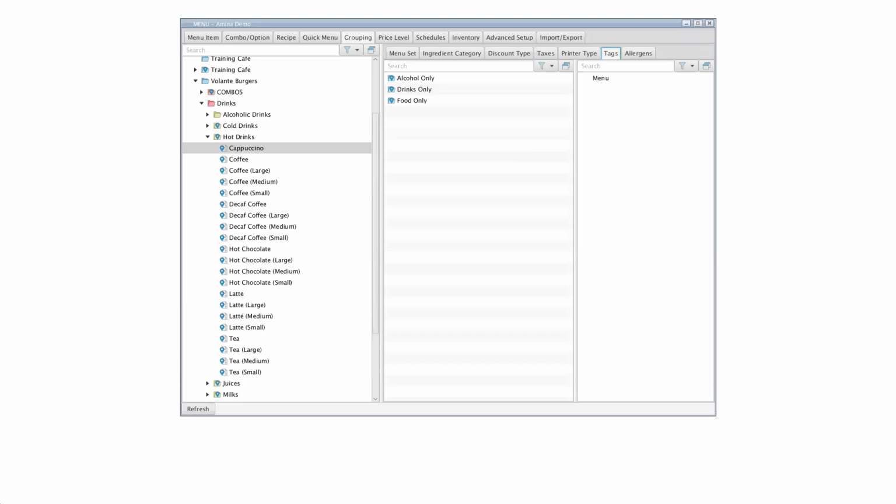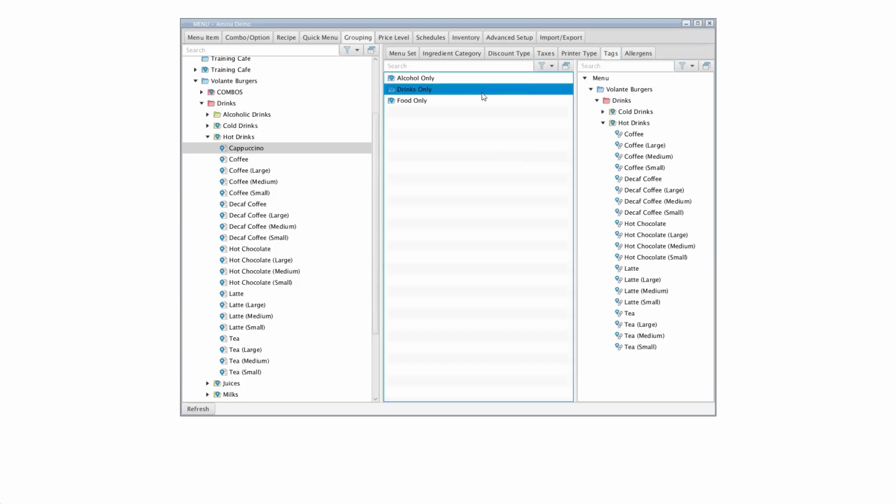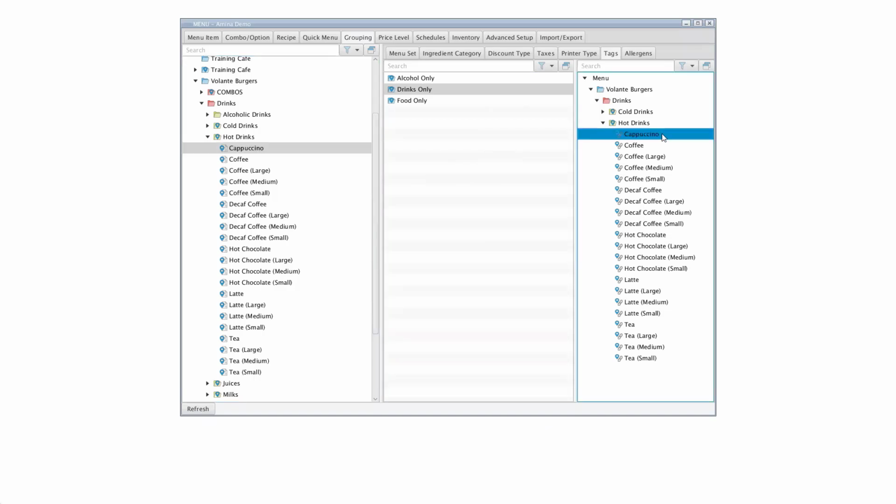I am going to associate the Drinks Only customer database tag with my newly added menu item. Just like before, we're going to click, drag, and drop the newly added menu item from the left-hand side of the screen to the right-hand side of the screen. Now, when we see the newly added menu item populate into the list over here, we know it is associated with this customer database tag. We have completed the process of adding new menu items and grouping the required item properties on them.